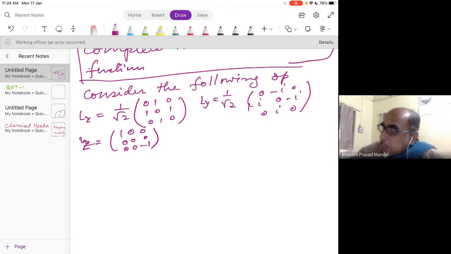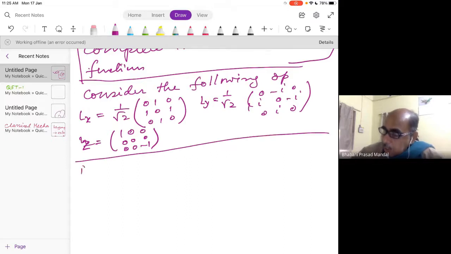Consider the following operators in a particular Hilbert space. It is quantum mechanics, so don't bother, they are angular momentum. Just three matrix operators are given. They are given for angular momentum, but in R. Shankar's book this is in the fourth chapter, and you don't know much about quantum mechanics of angular momentum. So you don't have to bother about angular momentum. Keep that out of your mind. Just there are some operators, 3×3 matrices.